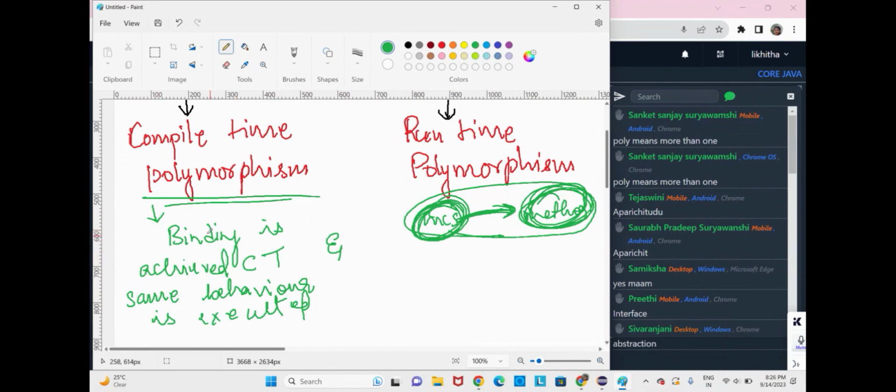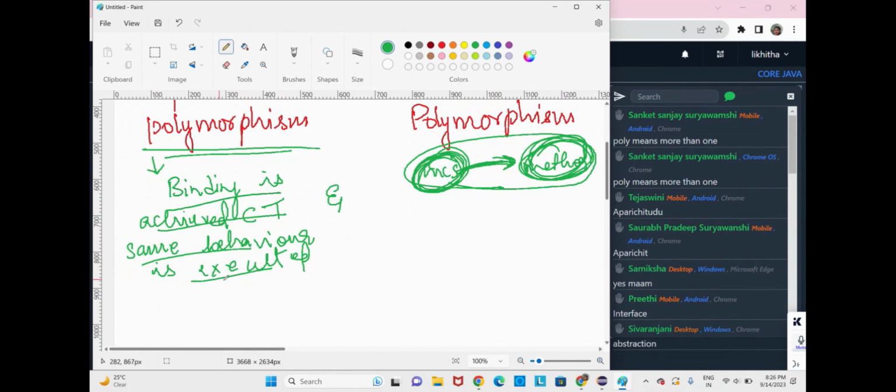If the binding is achieved at compile time and the same behavior is executed during runtime or during execution, it is called compile time polymorphism.